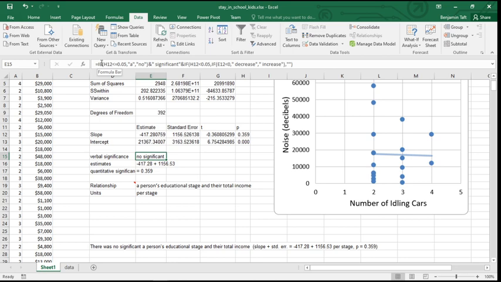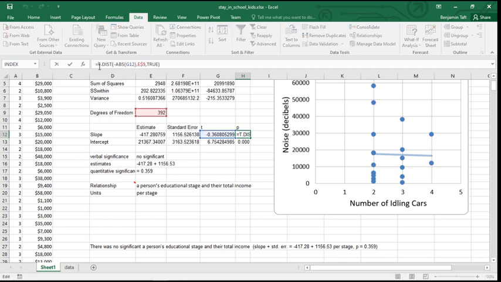Oh, well, it needs a little work, but it's basically the same number, see? And this is a two-tailed p here. No, it's a one-tailed p. There we go. So that's exactly the same numbers we got from SPSS.